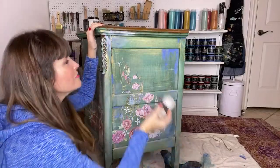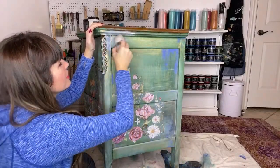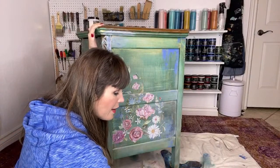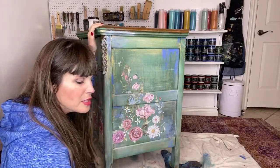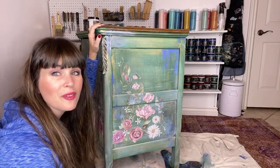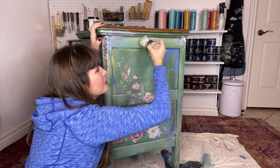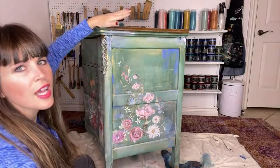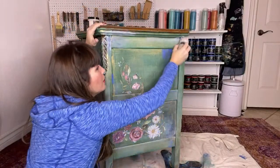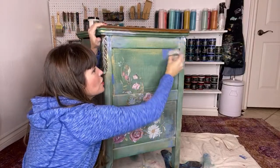Misty Bowman, hi Misty! I haven't been to the store — we had a family Christmas at my house today. Matt's going to work on the top and I'm going to go get new hardware, and hopefully we can get this thing finished so we can show you the finished look.